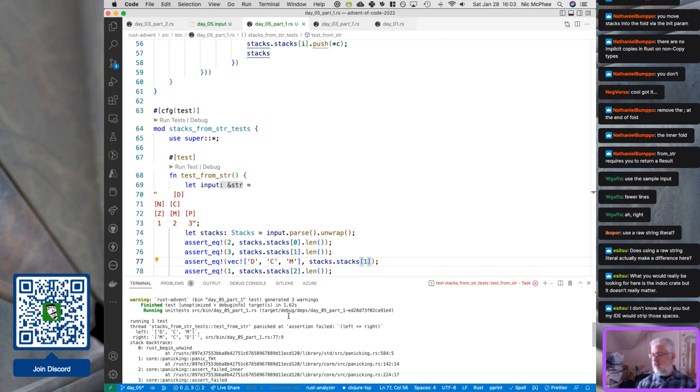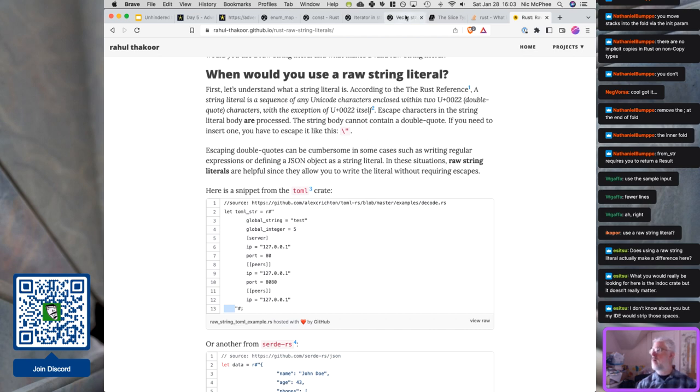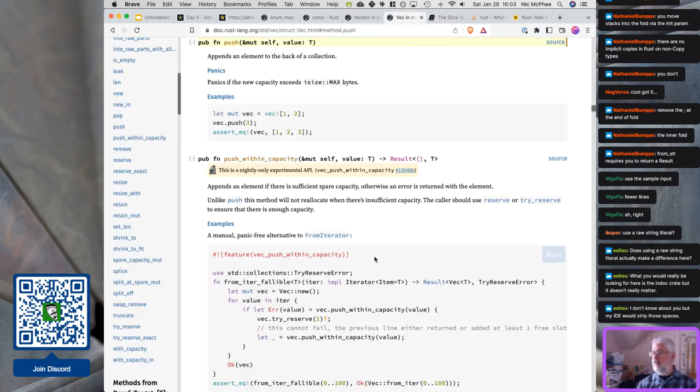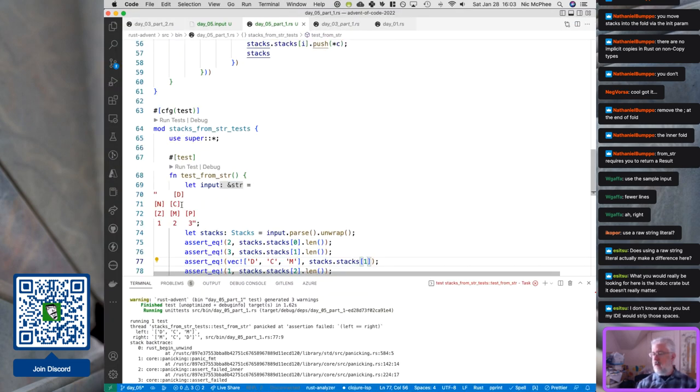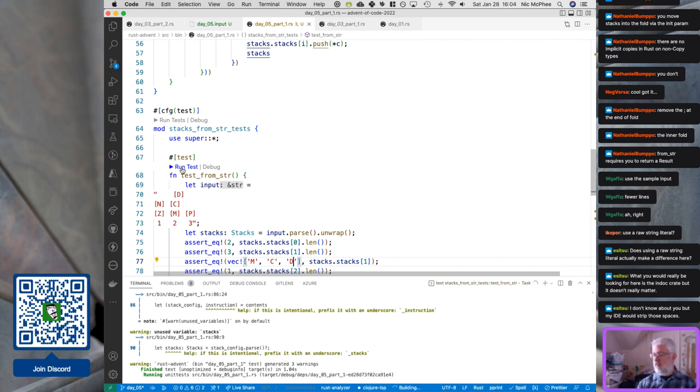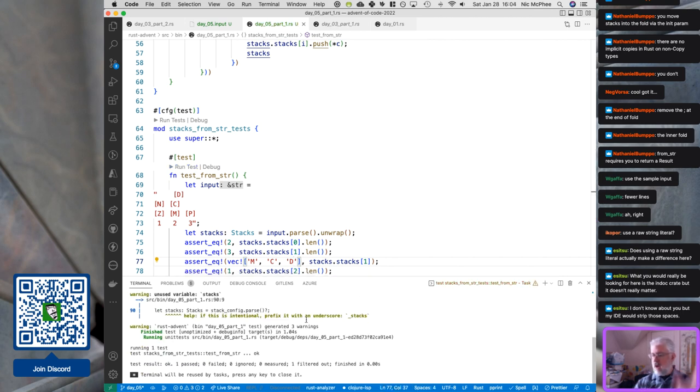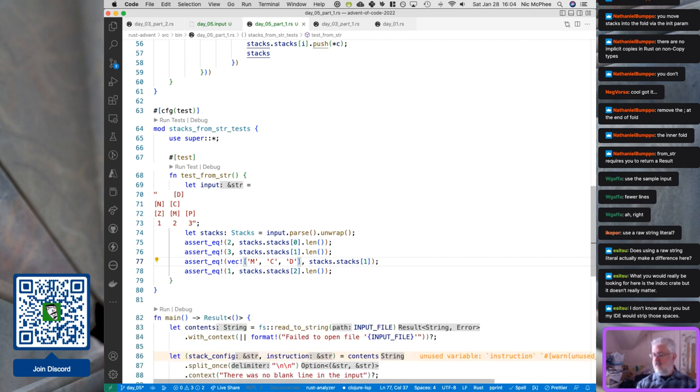Yeah, we wanted... So push and pop, we had this conversation, that was here. So push and pop are at the back. And we're pushing and popping here, so this needs to be at the back. So it should be MCD, not DCM. Okay, so my test is wrong. And the code, I think, is right. Yes. Yay! Well, that's exciting.